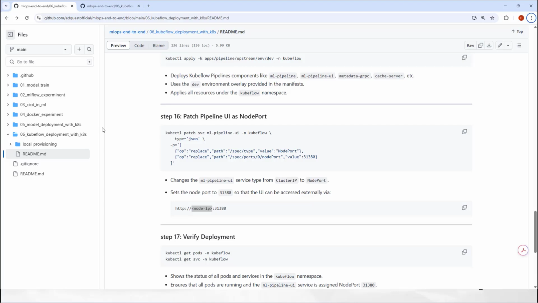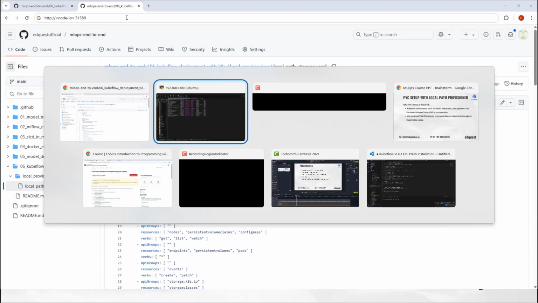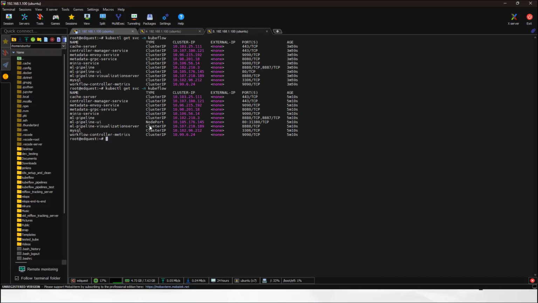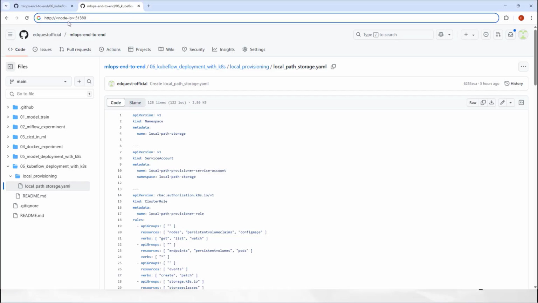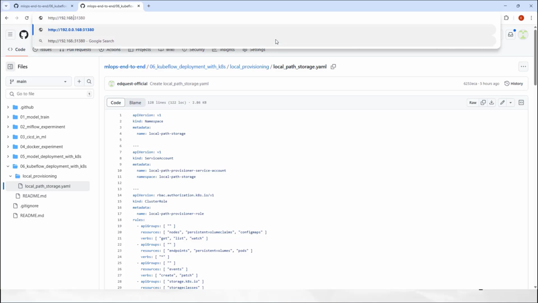I can go to the browser and paste it here, and the node IP which we have to provide, in my scenario, is 192.168.1.100.